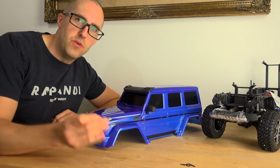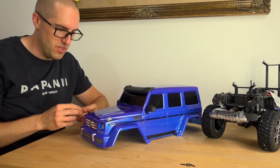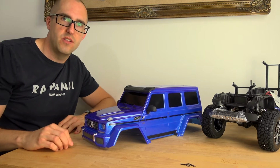Either I'm too tall or my chair's too high, so apologies if the top of my head's getting cut off. But due to COVID, I don't have any hair anyway because I just can't be bothered to go to the barbers.